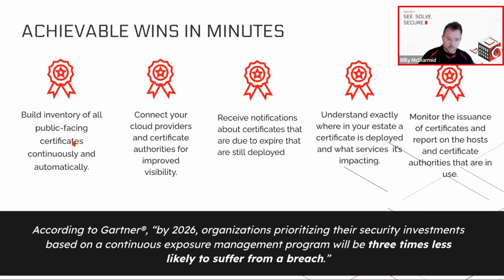Expiring certificates are a big problem. It happens a lot. It's hard to keep track of all of the expiration dates of certificates manually. Even if you only use one certificate authority, even if you're a lucky organization that doesn't depend on third-party services, CAs just don't provide the right level of tooling to track expiring certificates that, importantly, are still deployed in your estate. You've got too much to do. You don't necessarily want to know about certificates that are due to expire that aren't deployed. With Redshift, you can see the certificates that are due to expire, and importantly, it takes me nicely onto my next point. You can understand exactly where in the estate the certificate is deployed and what services it's impacting. You can see the installed location of every single certificate.